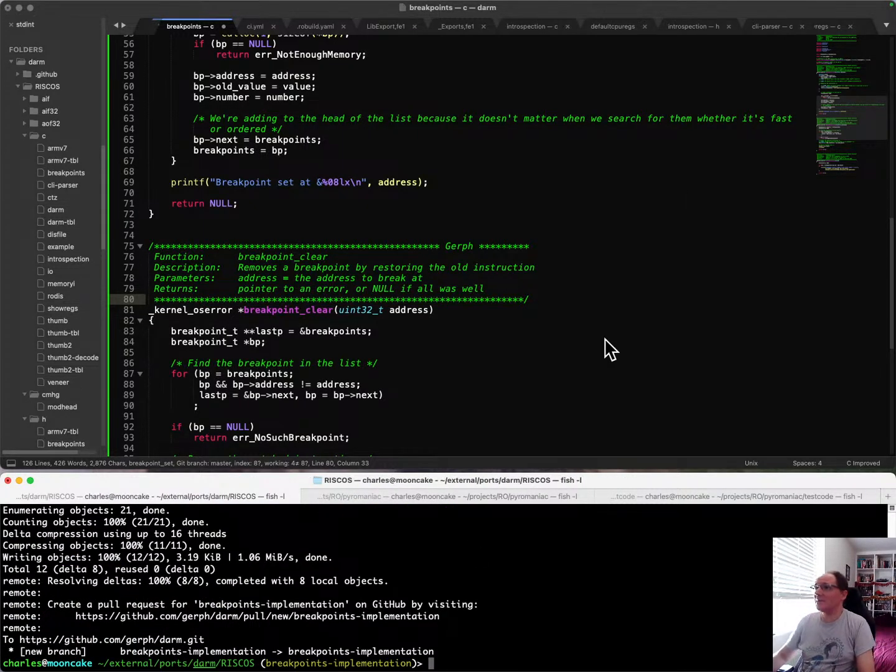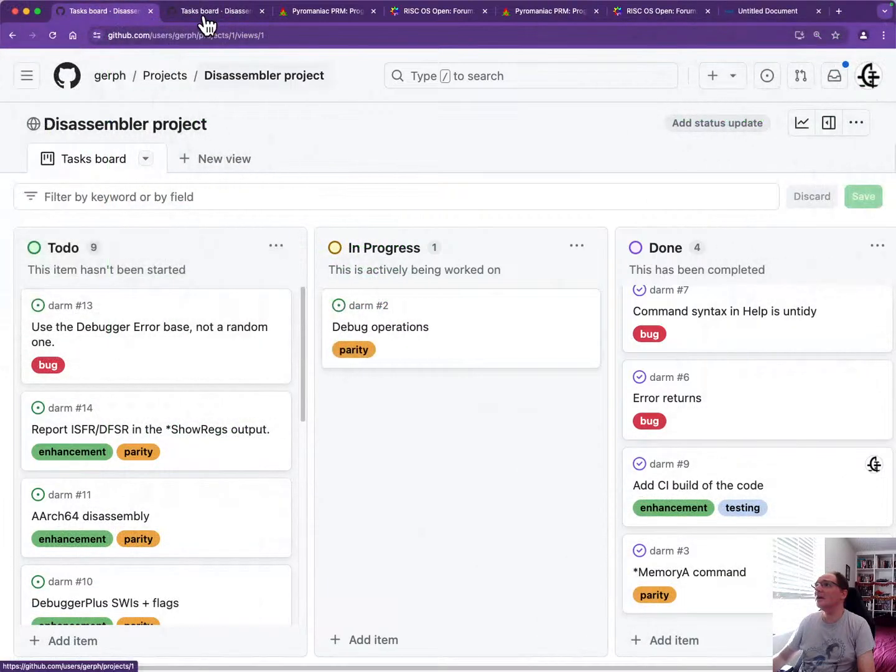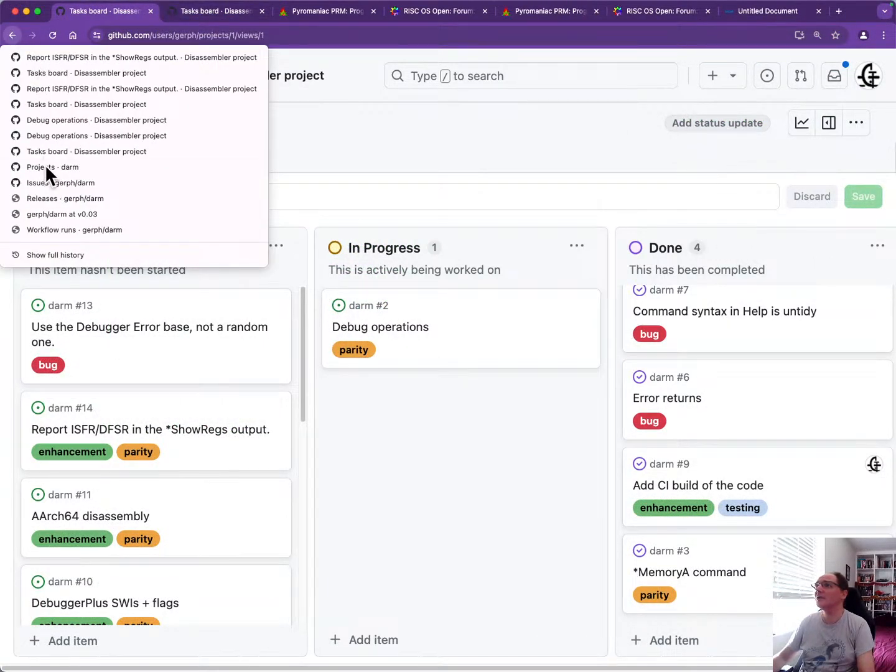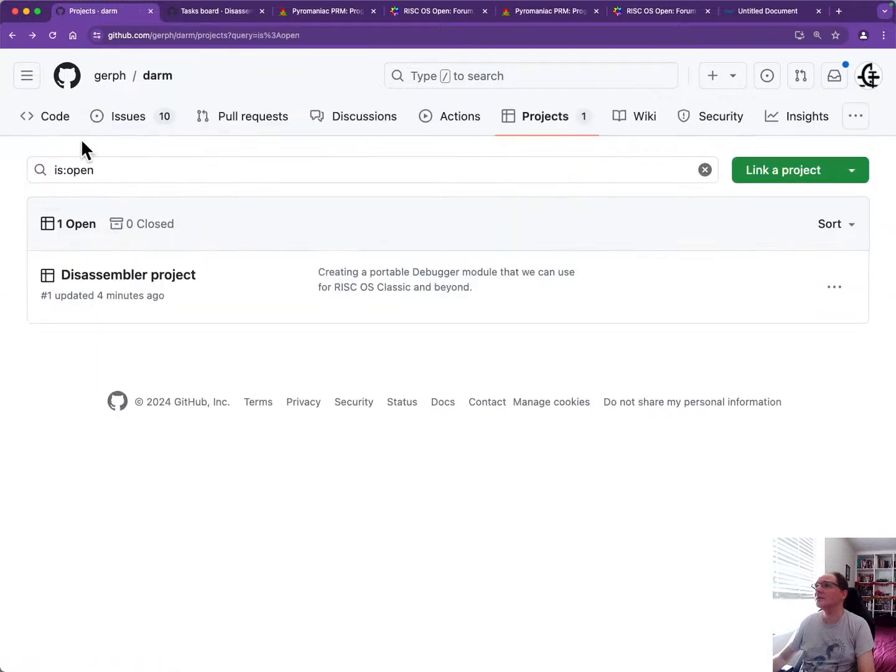So if anybody wants to actually see this live, oh, I'm on the taskboard here. You'll go back to the project. Here we are. This is GitHub/Gerph/DARM. It's the location for it.